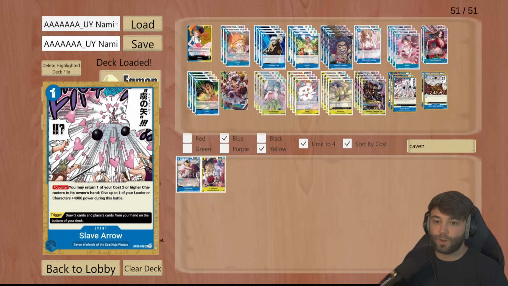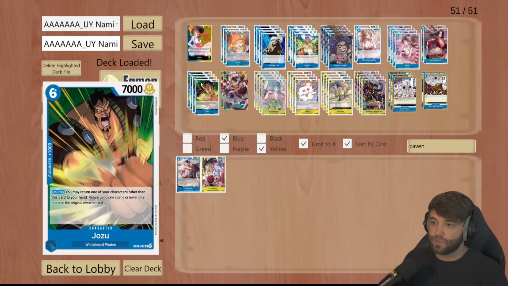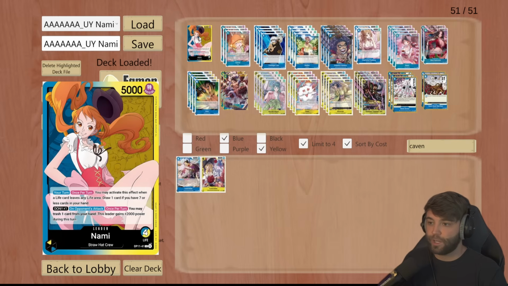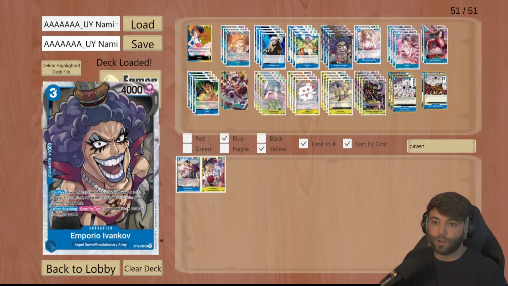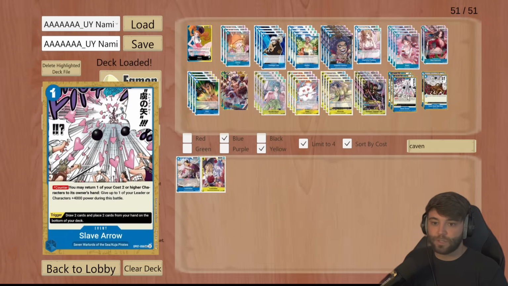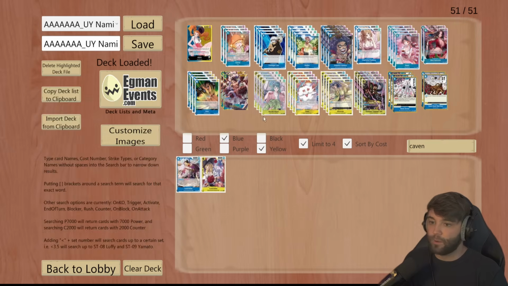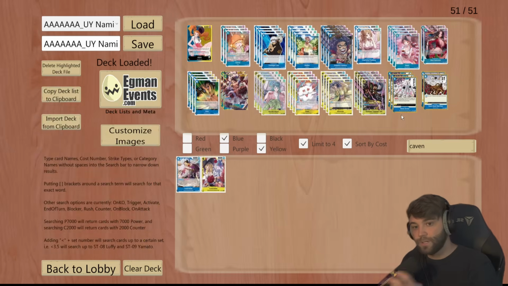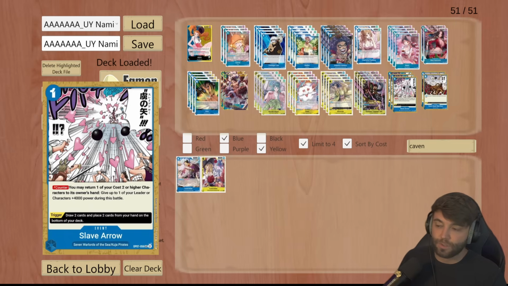So far 3 has felt good because you do run into situations where 8 is your highest cost character. So it's like, okay, I'll play the kid. I'll put 1 on Nami so I have her leader effect, and that's 9 Don. And then it's like, okay, well, I want to swing 5 with Ivankov if he's still on the board, or I want to play a Law. And I often find these spots where I would only be able to play 1 Slave Arrow, because like I said, I played a Luffy, put 1 on leader effect, and now I only have 1 Don standing. So for that reason, I've been happy with 3, but I could totally see playing 4.